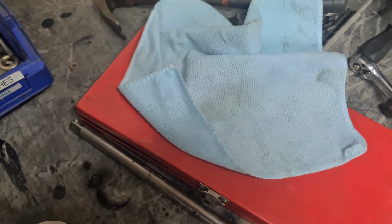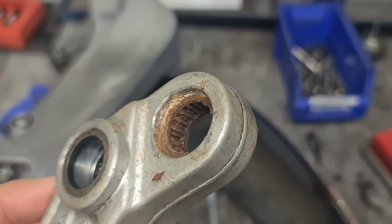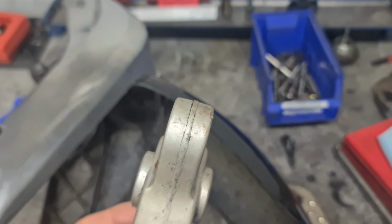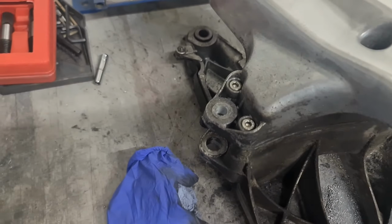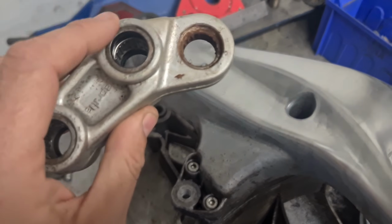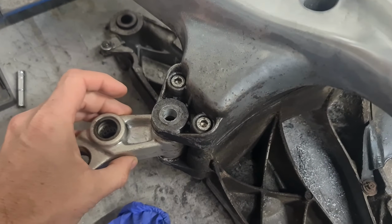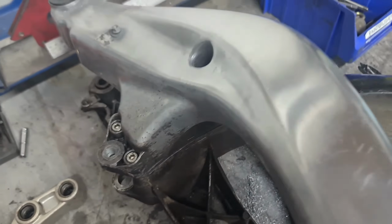I've also got a linkage bearing kit, because look at the state of that. Wow, that is bad. They look good actually, but I've got a replacement for that anyway. And they've deteriorated. There's no piece of them left, but the bushes that actually go in between here, I've ordered some nylon ones, because the original ones feel like paper or something. So I'm going to get those replaced. Just waiting for those parts now.